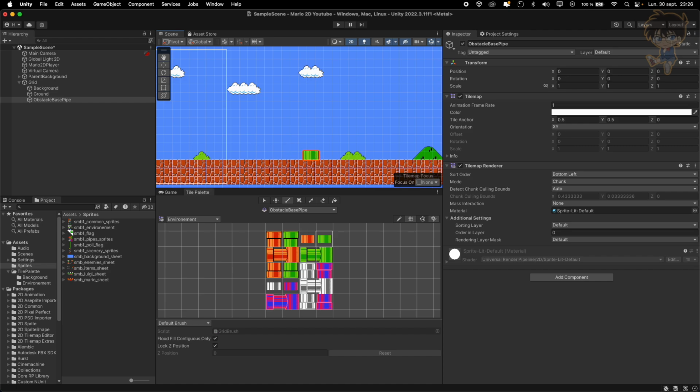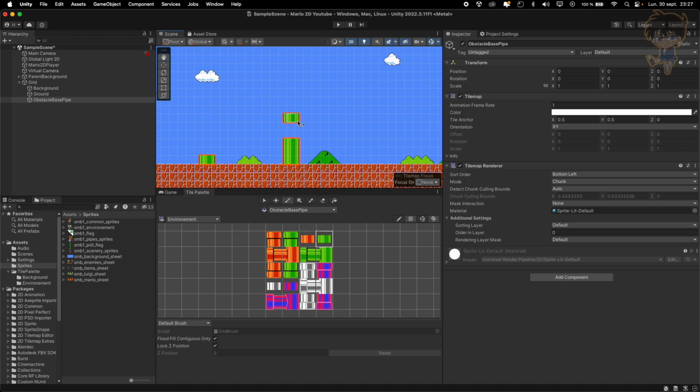So after this one, 1 2 3 4 5 6 7 8, like this, and we want to put 1 2 3, so 1 2 3, and as you can see, we can see the base of the pipe, and at the end we will finish it with the upper part. But don't worry, I will show you how we can do that.